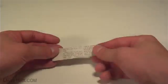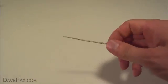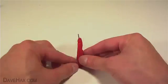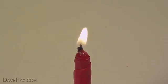Next, take a strip of newspaper and roll it into a thin tight roll. We'll use this as a wick. Then tear off a strip of the cheese wax, put the wick in at one end and tightly roll up the wax until you have something which looks like this. Light it up and there we have our first finished candle.